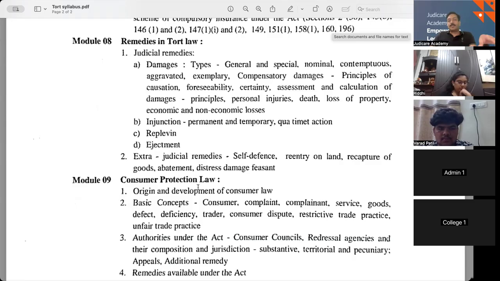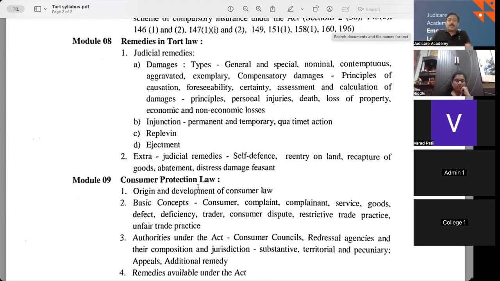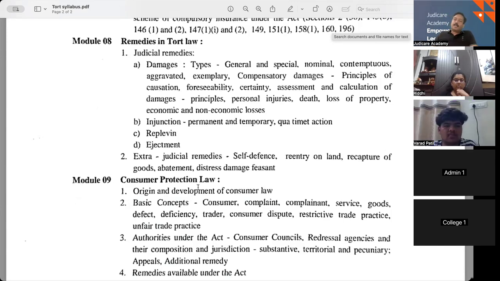Or in the aggravated damages, we can ask for the actual damage which has happened. My bones are broken. I need medical attention. I have the cost, but I have also been disrespected so badly that I'm humiliated, I'm mentally broken. So that also could be quantified and an amount can be put around it. Or probably an injury has happened, a tortious activity has happened, my operation has not been done properly. I'm absent from my office, my salary is being deducted. That is also something which could be compensated.